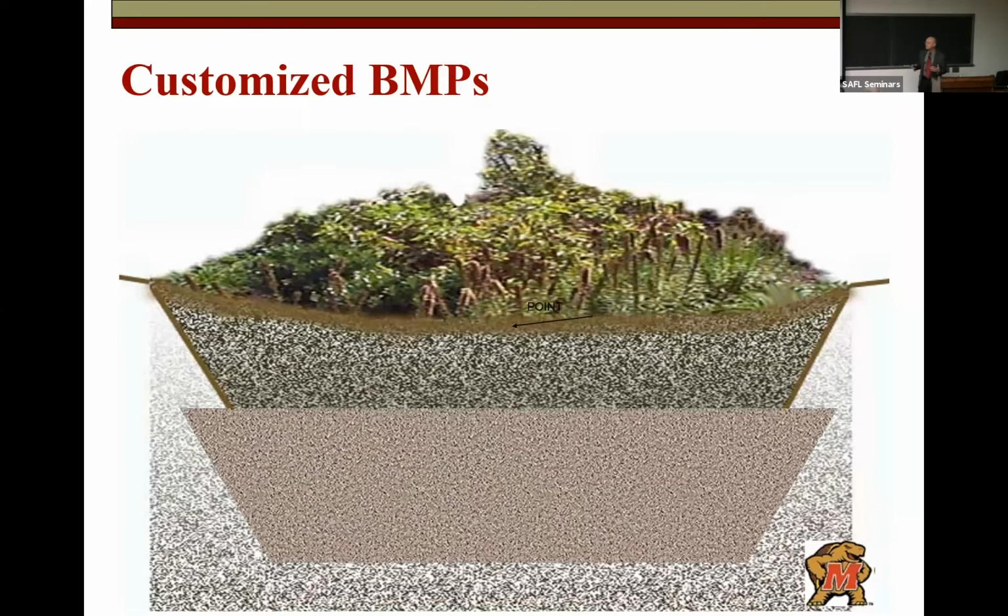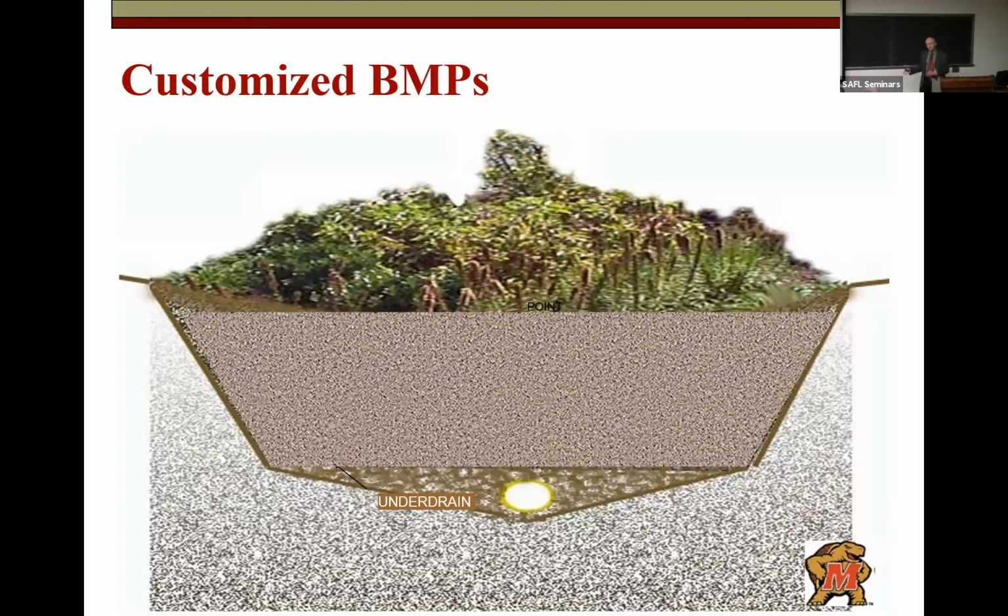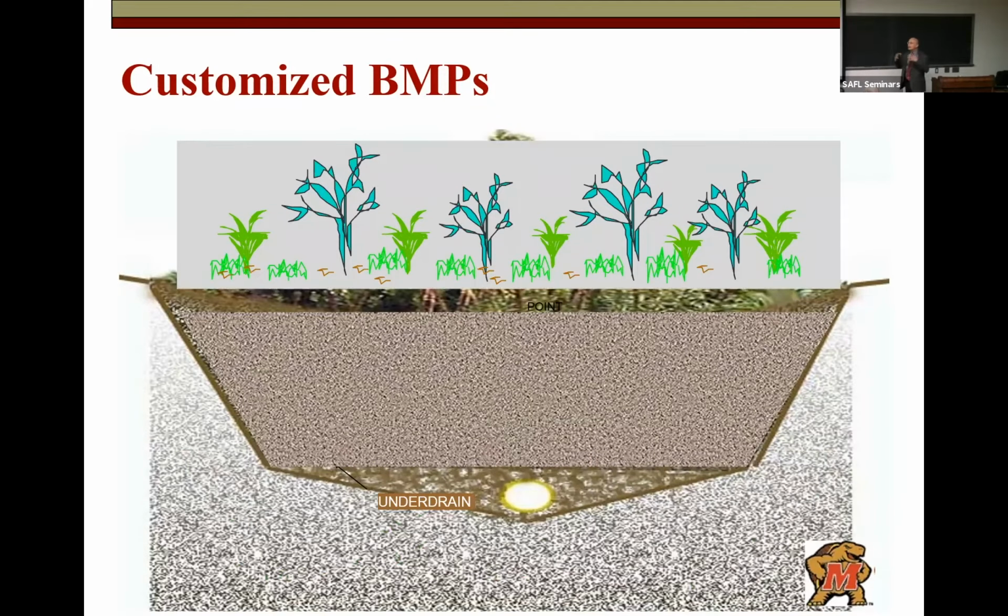Selecting specific media, whatever this media may be. If we have a phosphorus problem, let's get a phosphorus media in here. And there are wide open areas on the vegetation side. What can we do on the vegetation side to try to enhance the performance of these systems? Are there customized vegetation or vegetation rotations that we can add to this system?